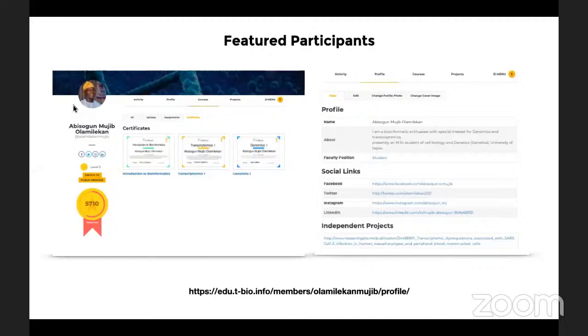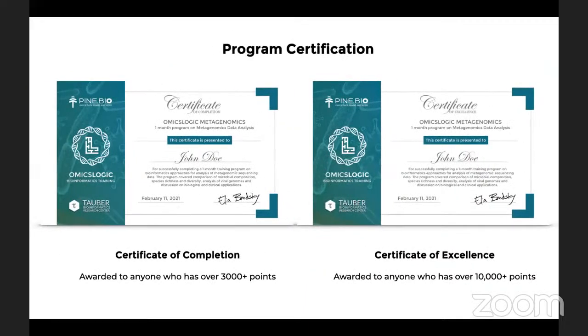So once you're logged into EduTBioInfo, the first step is to update your profile. An updated profile comes with a full picture and your full name, as this is the name which will be reflected in the asynchronous course certificate that you would be getting. And you can also learn more about these participants via the Edu link. So you can also be one of those participants who are featured in one of our webinars in our social media channels. So please feel free to make sure that your profile is updated. And Aditayo has also shared all of the profiles of these two participants. Your achievements in the program are denoted by the points, as we saw in the last two slides.